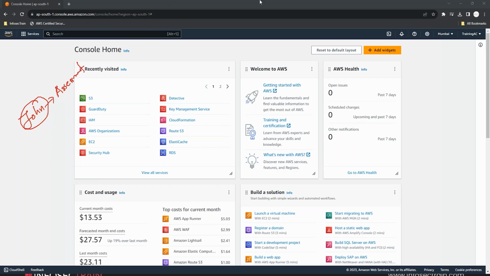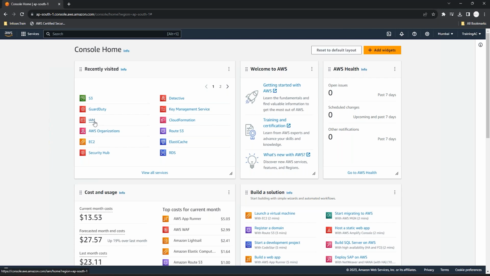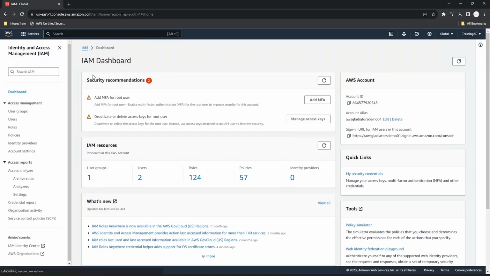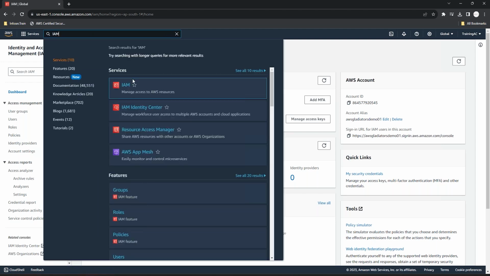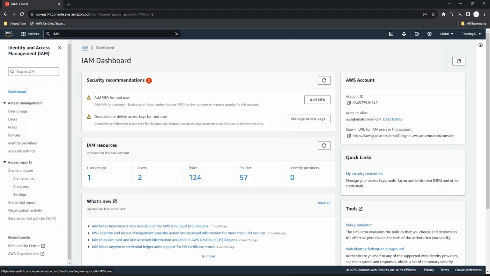So what we do, team, is first of all, we have to have a centralized user. As of now, I have only one account, and that's why I'm using IAM. Otherwise, you have to use the AWS Identity Center. If you have multiple AWS accounts, please go for AWS IAM Identity Center, previously called SSO. Now I have only one user.